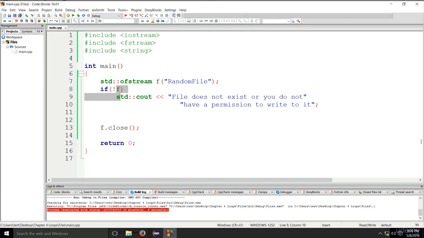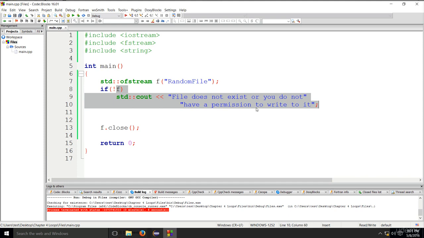there exists a mode when opening a file. The default is to create or overwrite, which means that if the file does not exist, then try creating it, and therefore it is actually created. And if it does exist, then overwrite it, which means that this case will never happen unless I revoke the permissions.